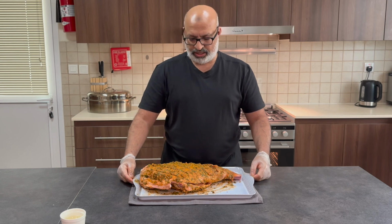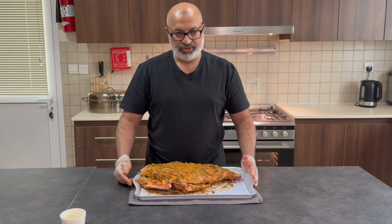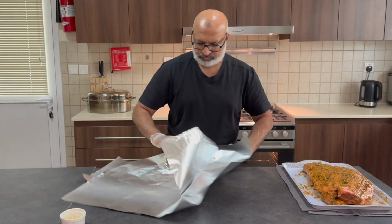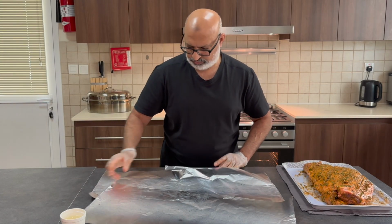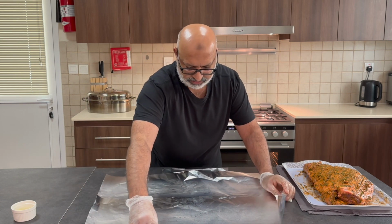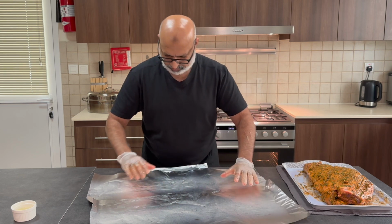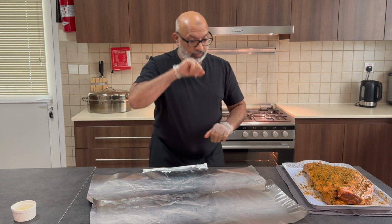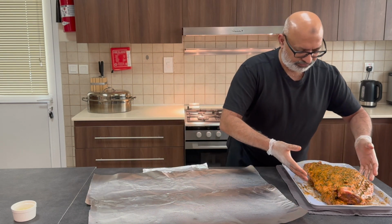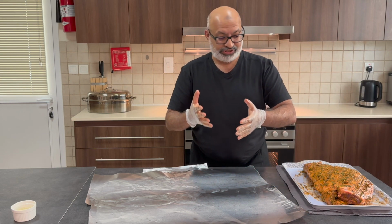Okay, so welcome back. The leg is ready. Got foil on the side. So what we're going to do now is wrap it in its blanket, put it to sleep. So I've got enough foil here to wrap the leg of lamb from top to bottom. You need to make sure that the entire leg of lamb is wrapped. So I'm just going to transfer the leg of lamb, and my hands are going to get dirty again, so I'll end up washing my hands again.